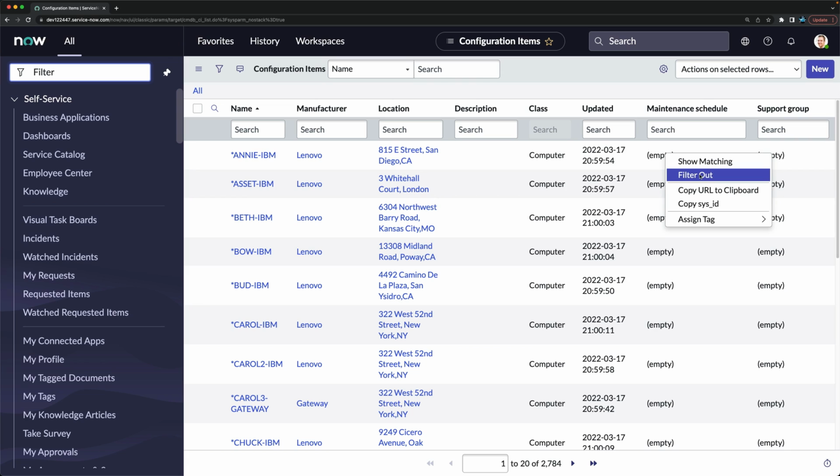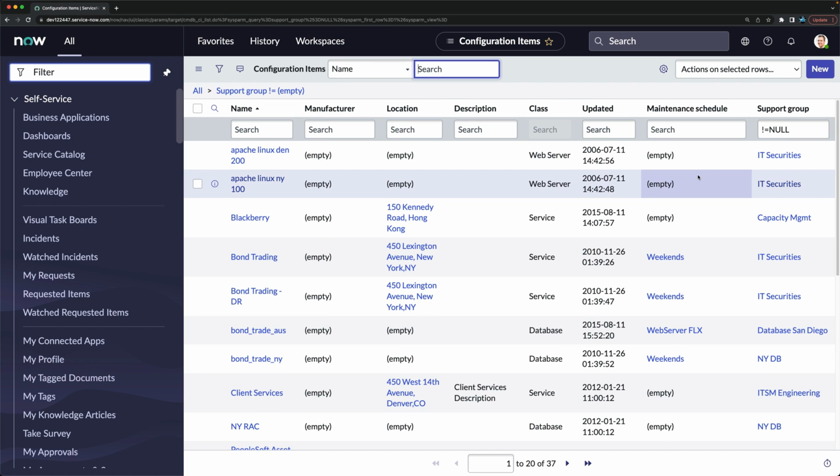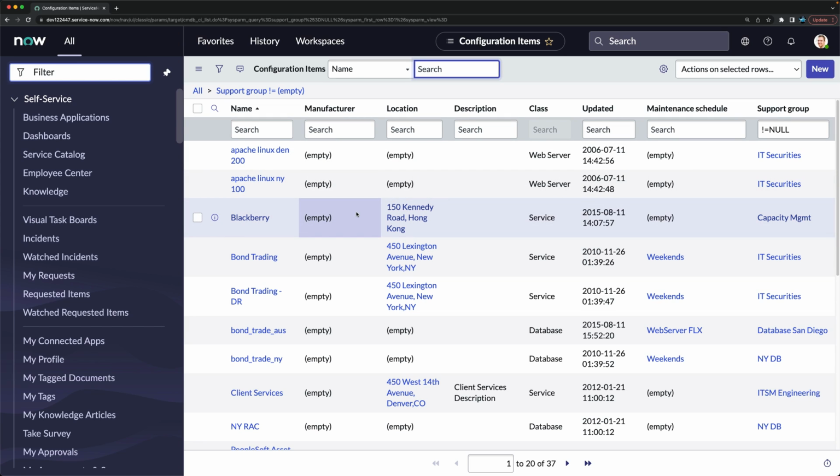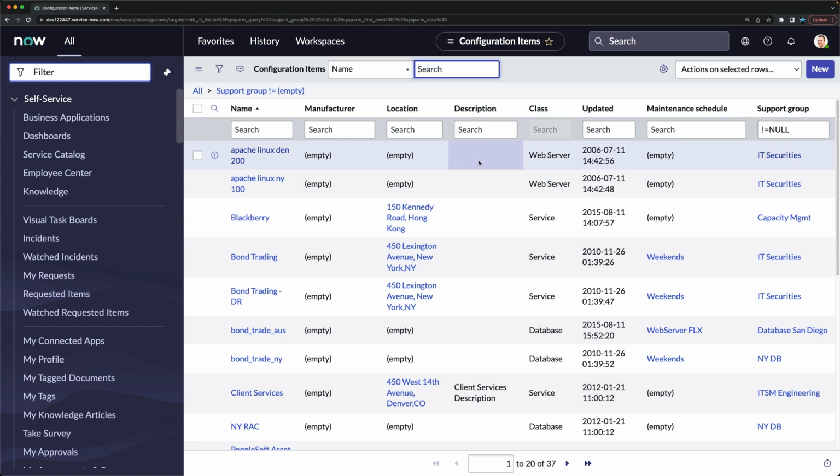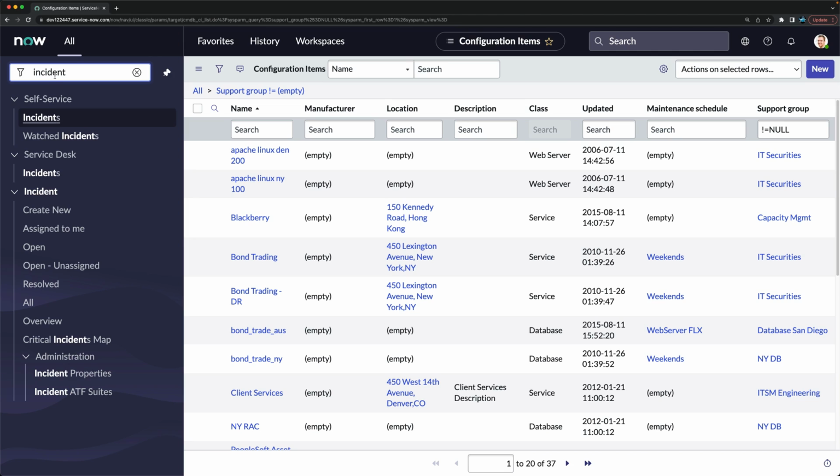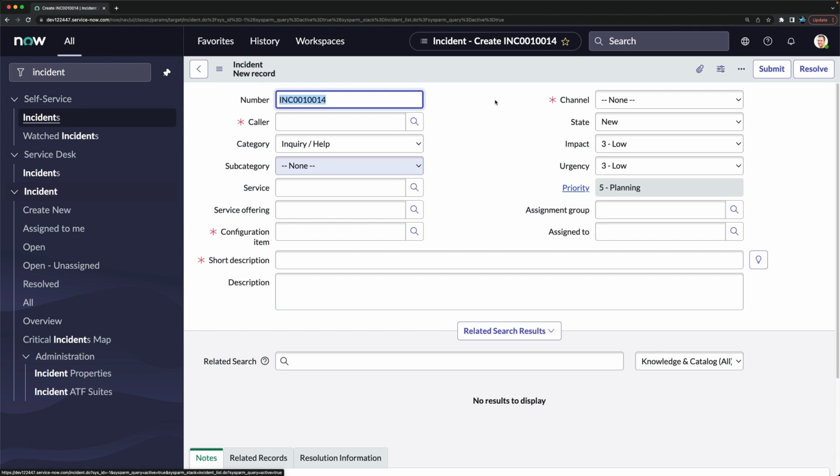let me just filter this out, empty one. So we do have a lot of configuration items that also have this support group available. So we will select these CIs on our incident form for testing. So what I will do now, I will just perform the development. That's our first task, to complete the development for the requirement we have got from our customers and clients as part of this demo. So I will go to incident form, create new.